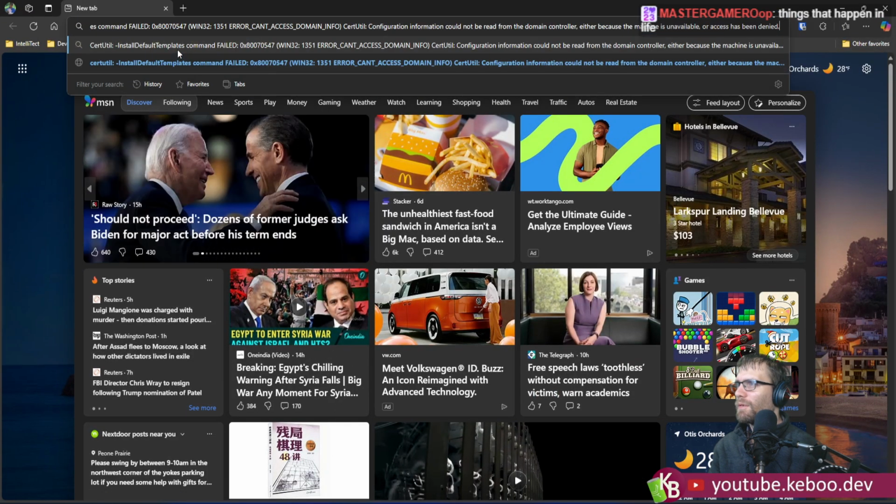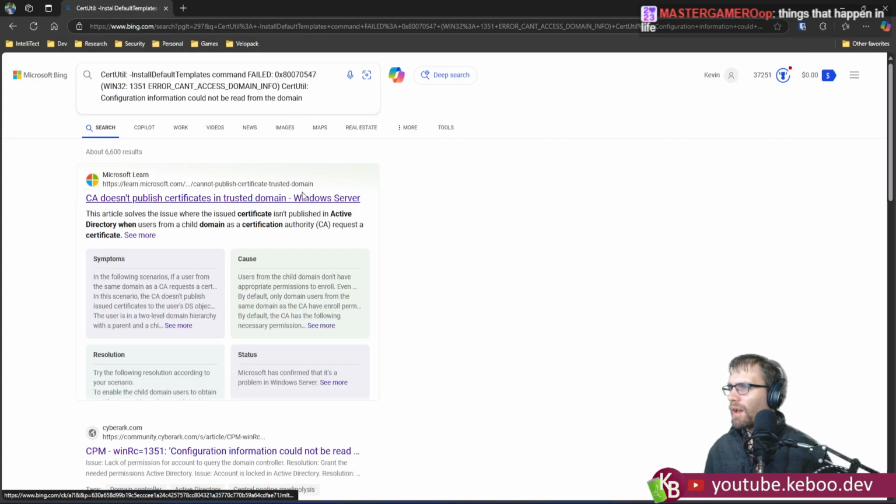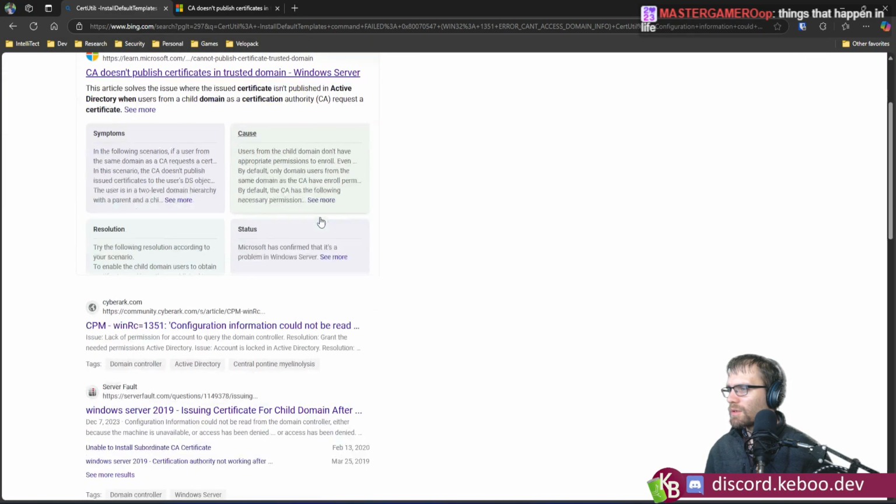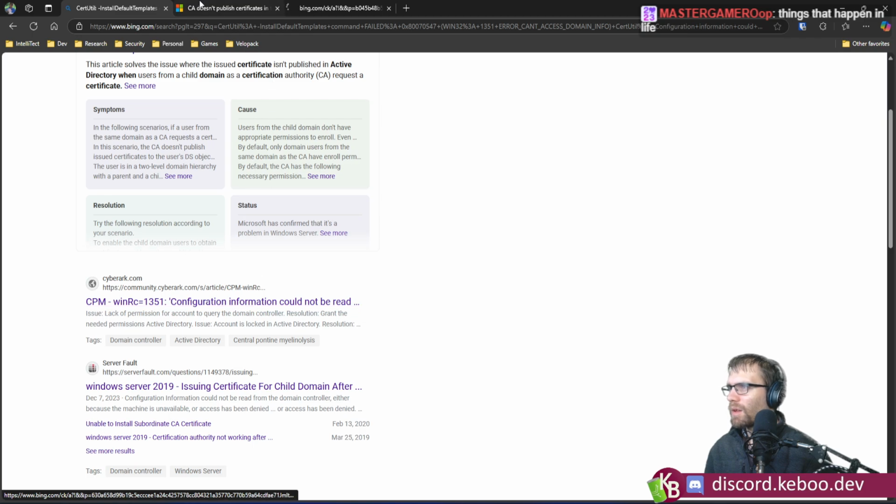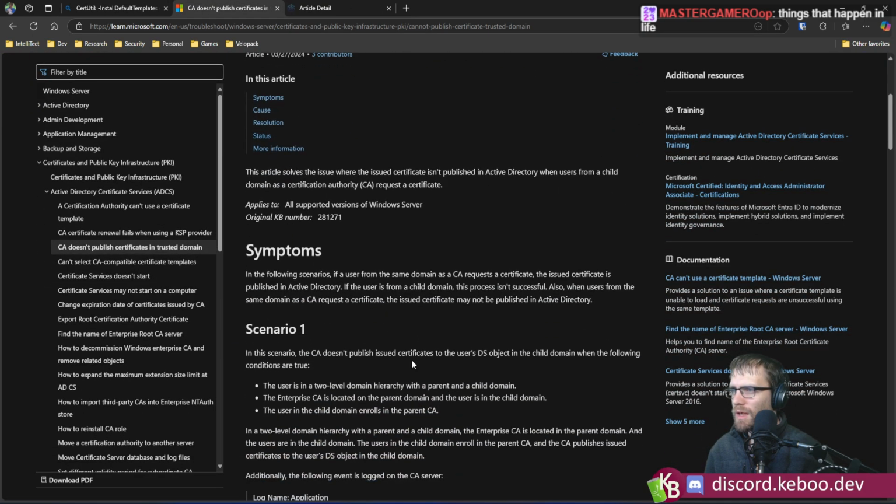Yeah, things that happen in life. CA doesn't publish domains to trusted server. What, like, why am I hitting this?